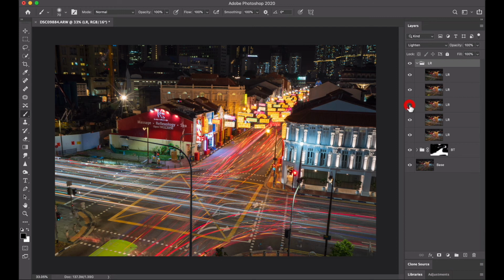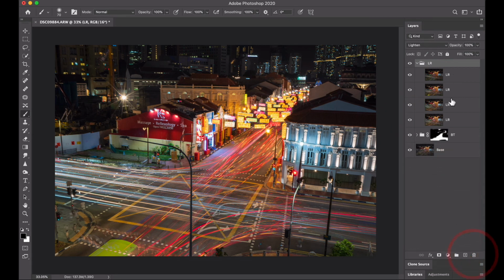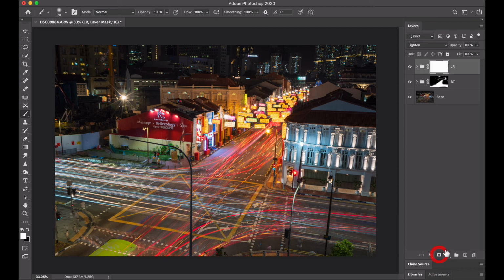I don't need it. Let's see. This one here looks good. This looks pretty good. Let's just say, for the sake of this video, that we don't want that. And this one looks good as well. Nice. All right, we have all of our layers. We know what we want to do with this layer here. So now, same thing. I'm going to go down, add a layer mask that's revealing everything. I'm going to turn my brush to black, and opacity's at 100.